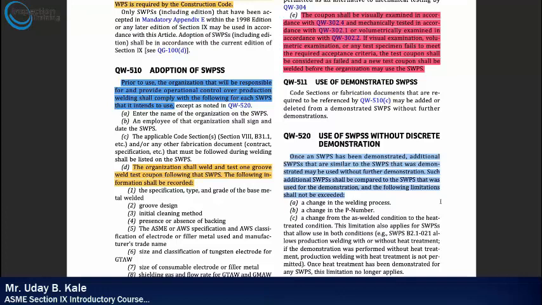Such additional SWPSs shall be compared to the SWPS that was used for demonstration, and the following limitations shall not be exceeded.